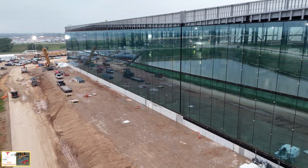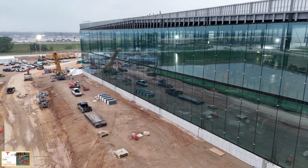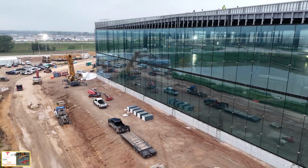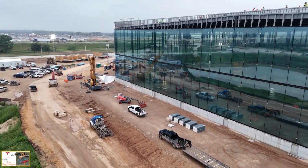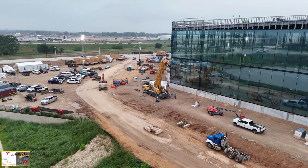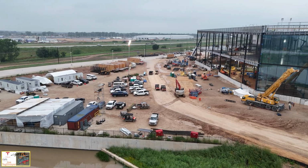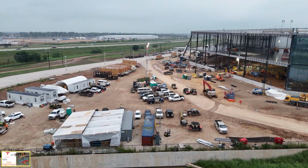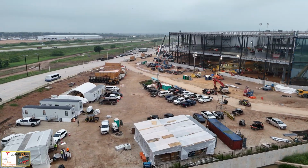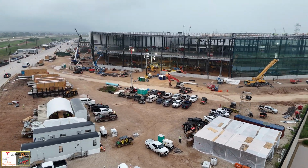So most likely providing power for the workers and some of the equipment for the construction. As we continue to fly towards the southwest corner, good view of all that glass that now reaches that angled corner. They're getting ready to wrap around and continue that glass work. And I'm looking forward to seeing that because this will get us close to that atrium and maybe give us a clue what that entrance area may look like.